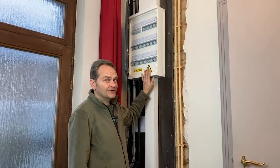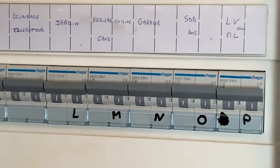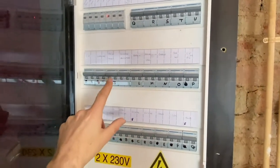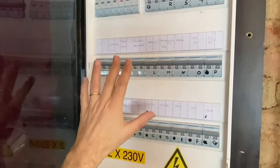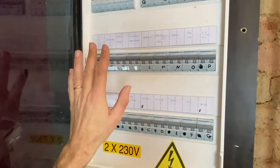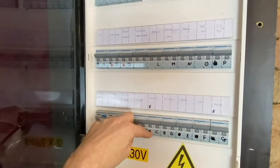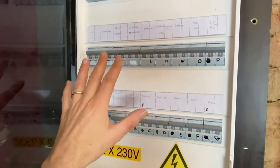For removing the electricity, you have to do this on the electricity board. Okay, here this is the electricity board. You can see that there are several indications of what circuit corresponds to what place in the house. Very often you will find electricity boards where there's nothing written, and very often the designations of the circuits are not correct. This is why you really have to check it very carefully.